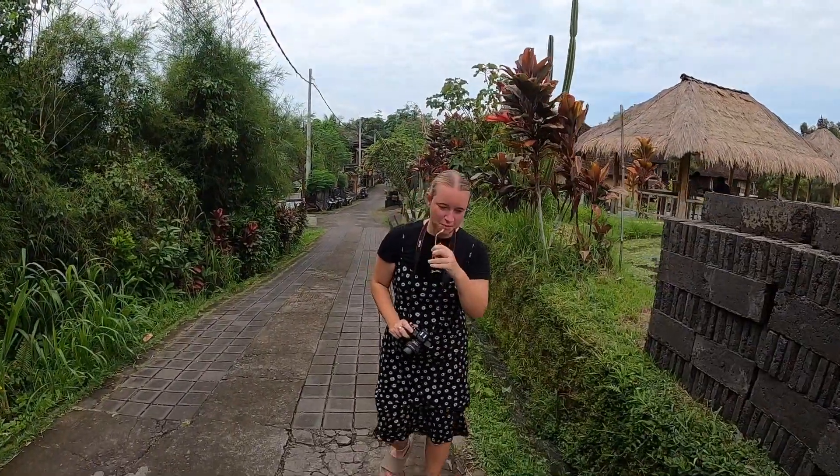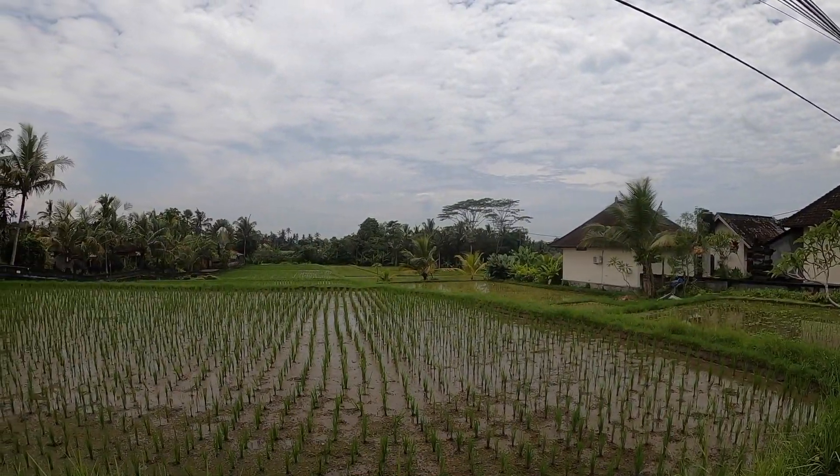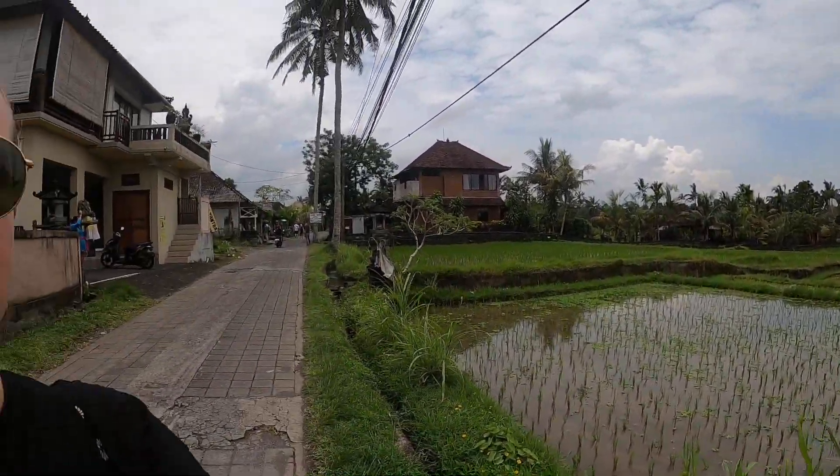What do you call that stance for getting the rice paddies? Deep lunge! Deep lunge! So the ridge walk actually finishes quite abruptly — it doesn't really have a sign that says it's finished, but if you carry on you get views like this. Look at that — gorgeous! Also one of the best parts is that hardly anyone — well, people do come here, but it's not as crowded as most of Bali. The Instagrammers get whittled out here; they're not willing to walk 20 minutes to be sweaty messes like us.